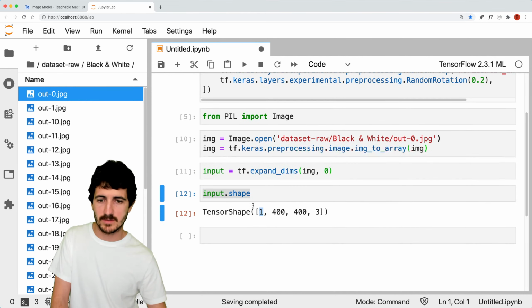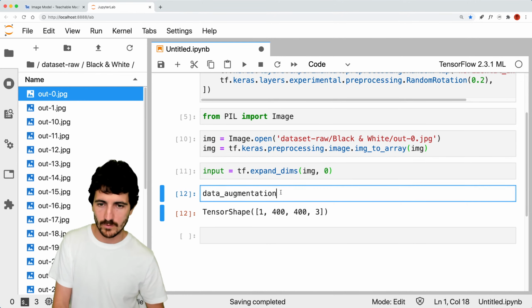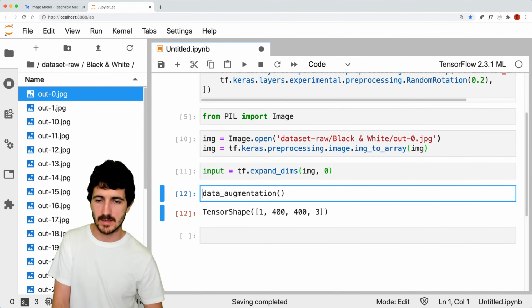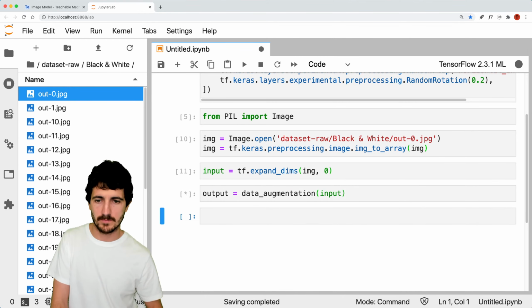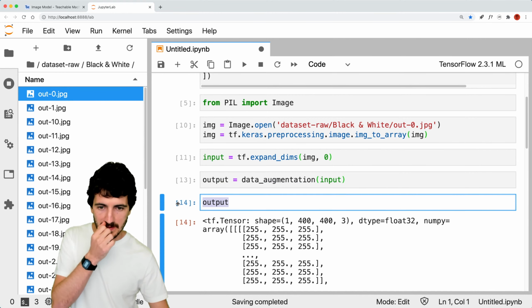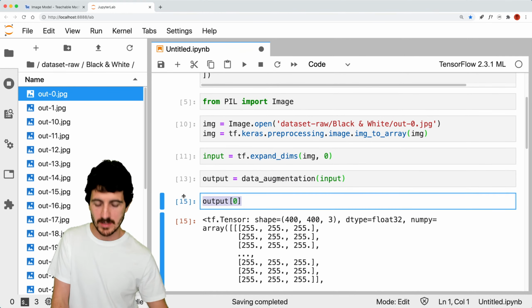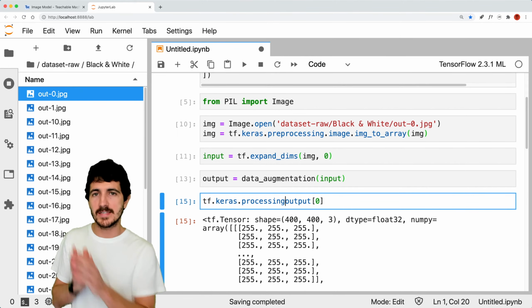It's a batch of images, so it's a batch of 1, and hopefully we can now do this and say output data augmentation input, right? And our output is a tensor. So if we get this, we have our image. So let's see if we can convert.